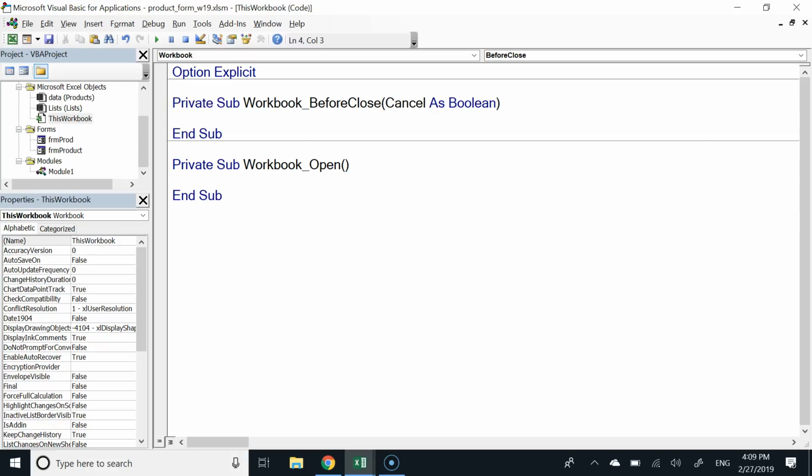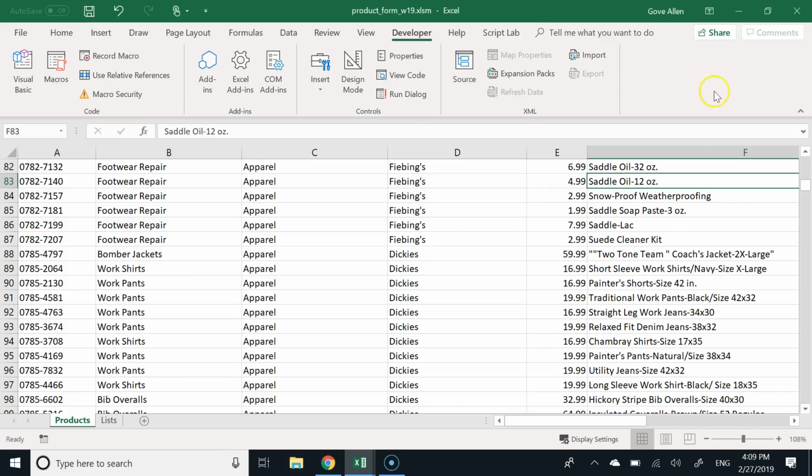All you have to do is set cancel equal to true. Now, you would probably do this behind some kind of logic. Are you sure? Oh, no, I'm not really sure. And then set cancel to true. Now, can I close this workbook? No, it won't close, because it's triggering that code that says we're getting ready to close, and you said cancel the close, set the cancel to true. So this is not closable. Is there any way to close this workbook? I think I'd have to just kill Excel.